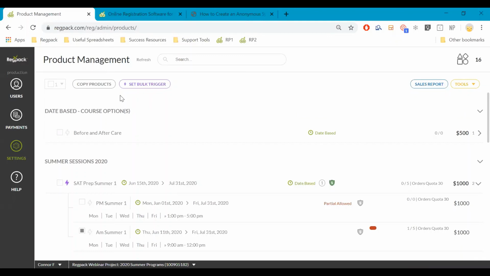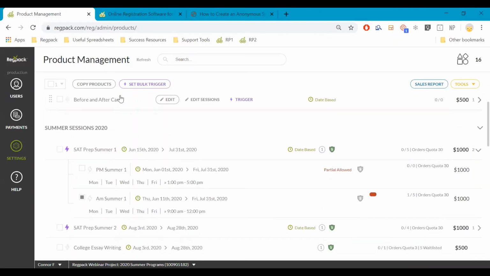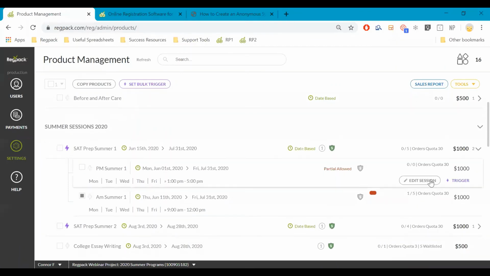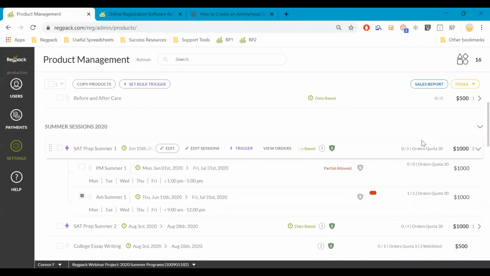One other thing I wanted to add as a note while we're looking at this screen: you might notice some differences in the quota management tools here. If you have more orders than you're able to have, and you have a wait list, that information is now displayed right here on the side panel.